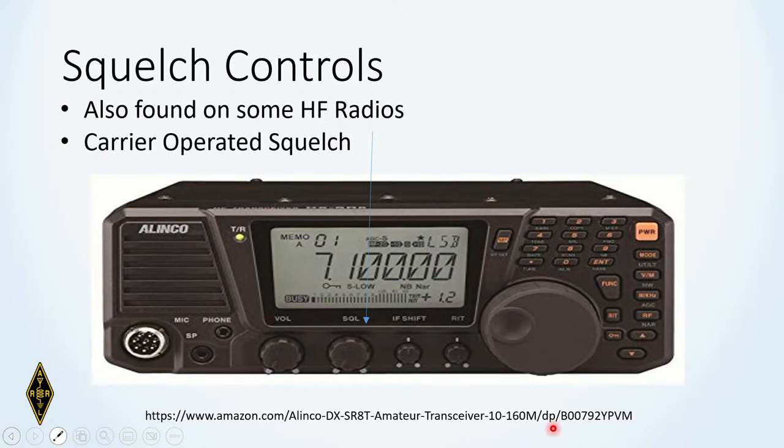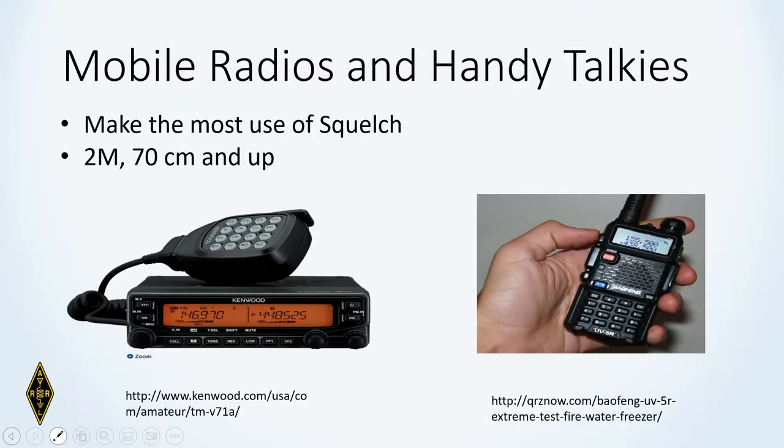Some HF radios also have a squelch control. It's not universal. This is the radio I have in my truck, actually. It's an Alinco high-frequency transceiver, 100 watts. And it is sometimes handy to squelch out the background noise there as well. But this is, as I mentioned, carrier-operated squelch. We'll talk about the other squelch modes in just a sec. Mobile radios and handy talkies are the ones that make the most use of squelch. These radios are typically 2 meters, 70 centimeters, and up.